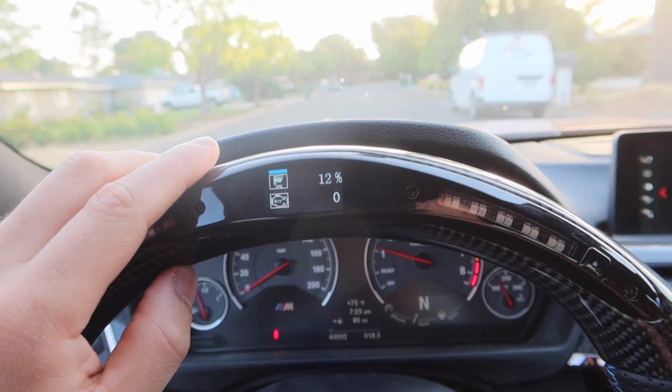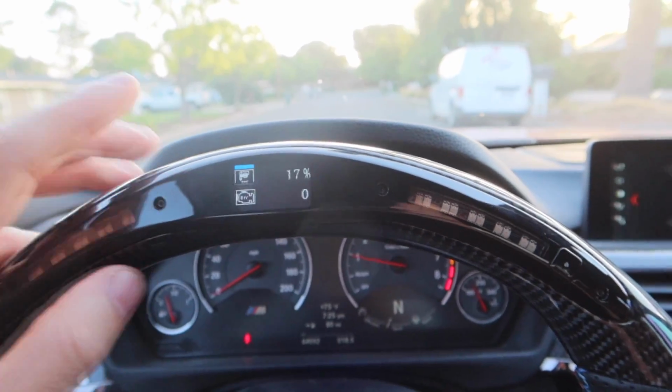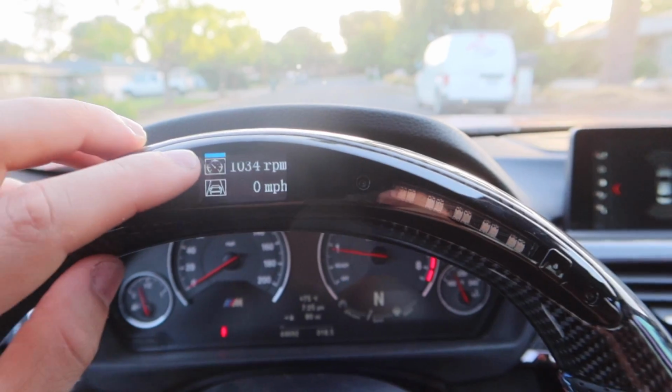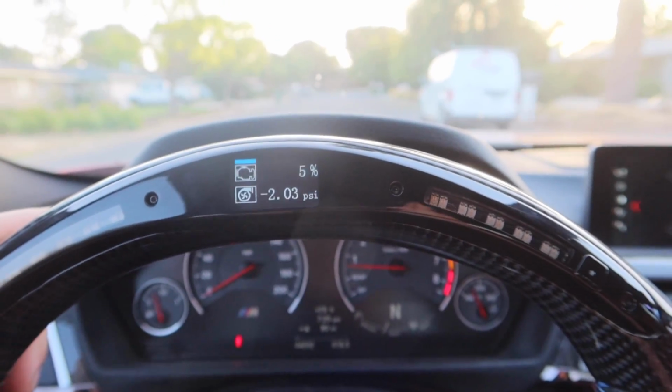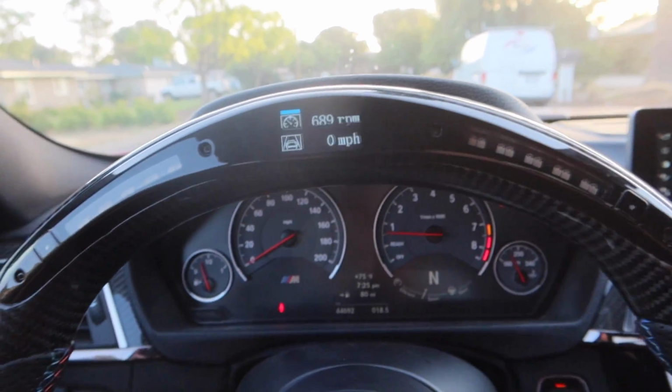This is throttle, so once I hit the gas, that should go up little by little. I don't understand what that is, to be honest. This one is RPMs, the bottom one is how many miles per hour, like if you're driving. And yeah, back to temp. So yeah, that's basically what it is. I usually leave it on the RPM and miles per hour right there.